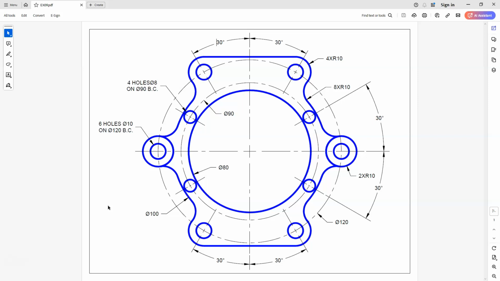All right. So what we see here is that we do have a few circles that's wrapped around this. And we're going to do some arrays and some other things in here. So this video is going to explain a little bit more about dealing with arrays and making sure that you have the associativity and things of that nature turned off. All right. So without me worrying about this too much longer, let's go ahead and jump right into it.